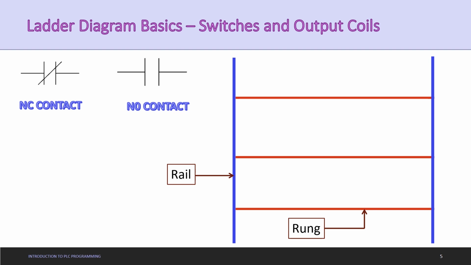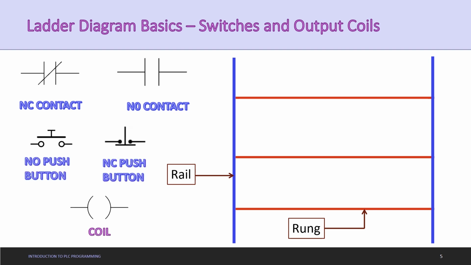And there are basically two types of contacts. One is the NC contact, or normally closed contact, and the other one is the NO contact, or normally open contact. I will just make an illustration of how this works. Just consider I have placed an NO, or normally open, contact on the ladder diagram, and I have connected an output. If the logical state of this NO contact is 0, the output is also 0. That is, it does not light up. And if the logical state of this input is high, or the switch is on, the output will also be high or on. So basically, the dormant state of an NO contact is off and the high state is on.